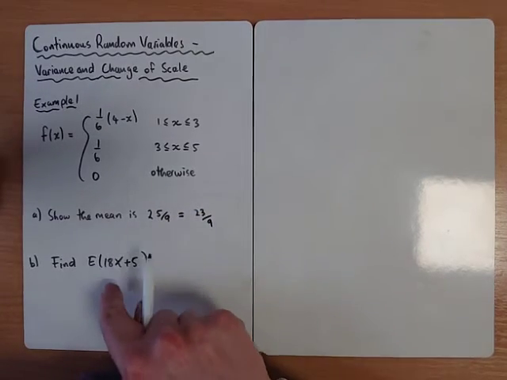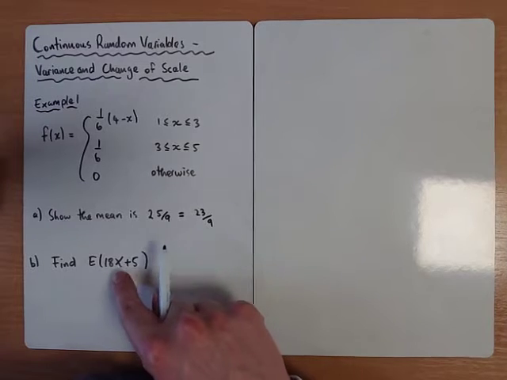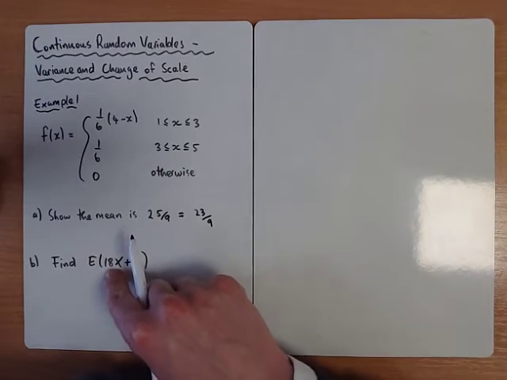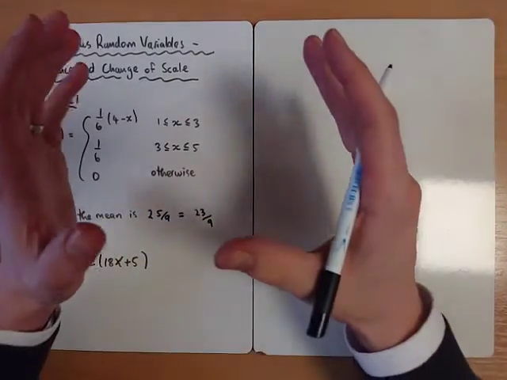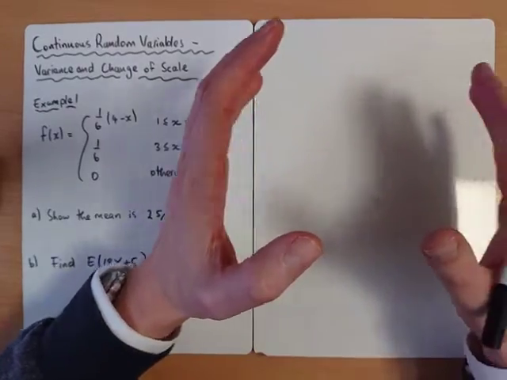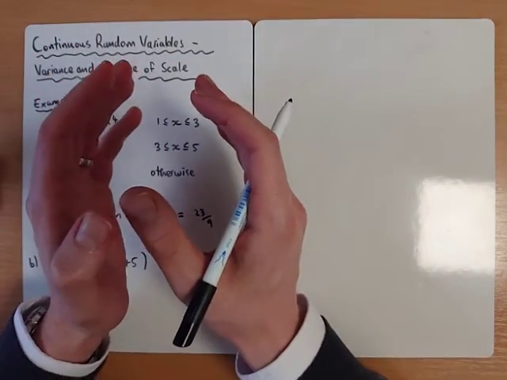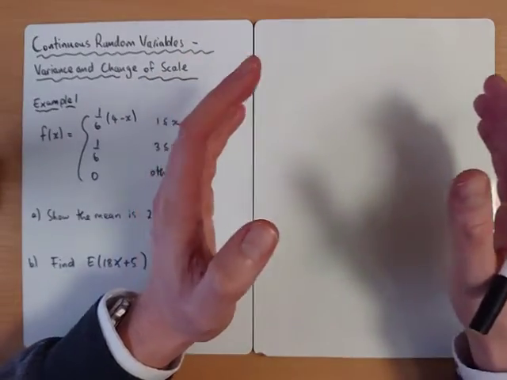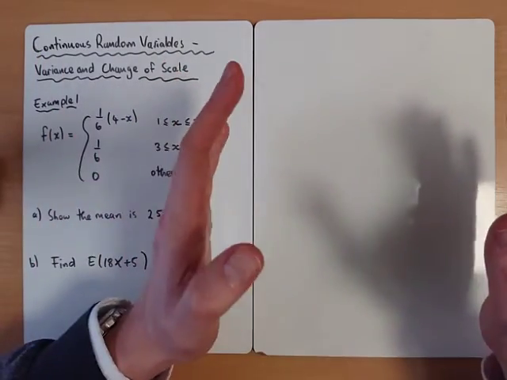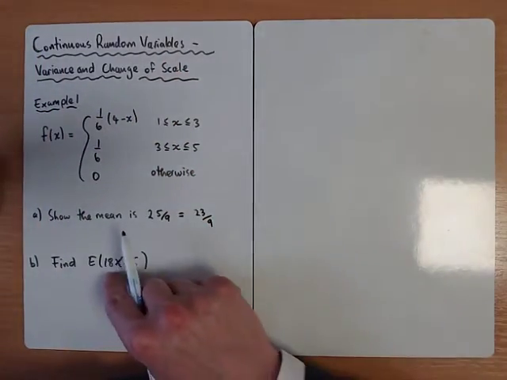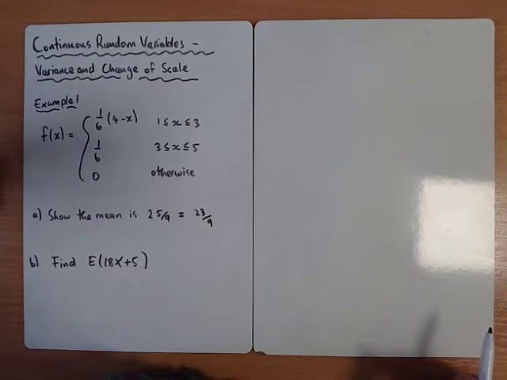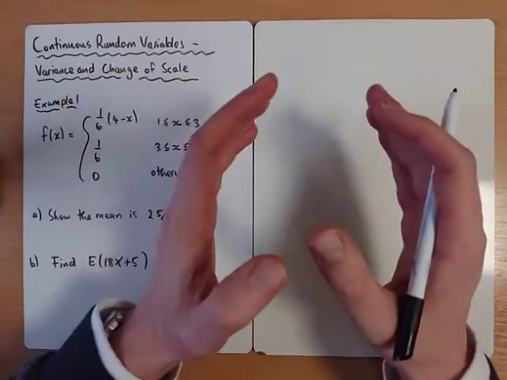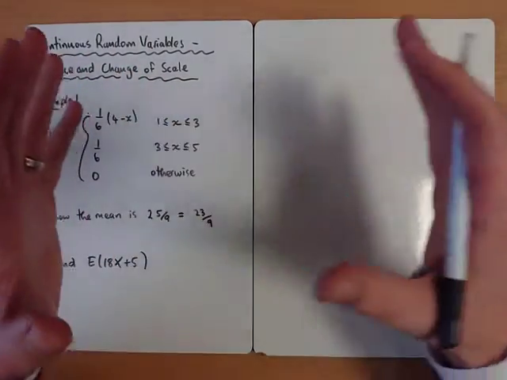And we're aiming to also find the expected value of 18x plus 5. So if you think about it, we've seen this already with discrete random variables. If we times all the numbers by 18 and we add 5 onto all the numbers, if the distribution was over here, and we add 5 to the distribution, it's going to change the mean, isn't it? And if we multiply all the numbers by 18 as well, it's going to spread them all out. It's also going to change the mean. So both of these things are going to affect the average. When we do variance for the next example, if you add stuff on, it doesn't affect the spread, does it? But the multiple does affect the spread.